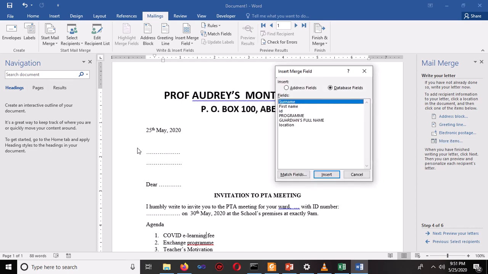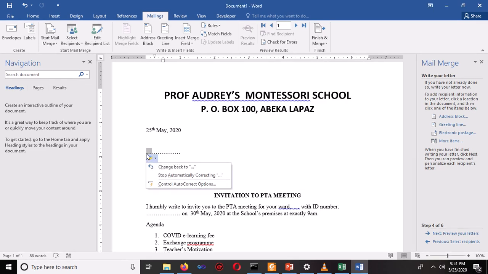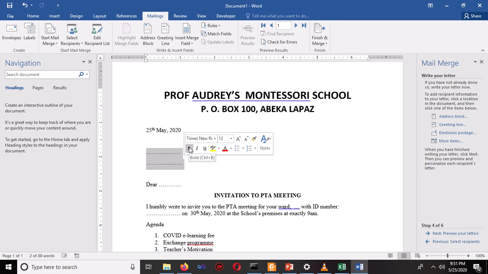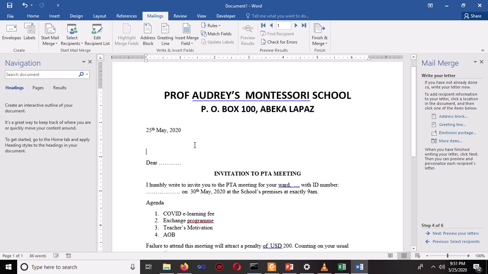Here at this side, I want to place the guardian's full name and the guardian's location. So let me clean this. So I want to place the guardian's full name and the guardian's location.